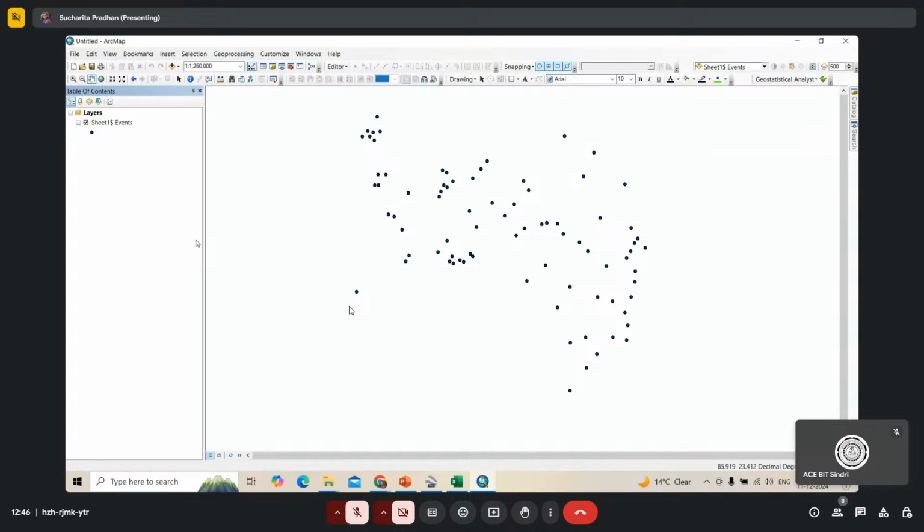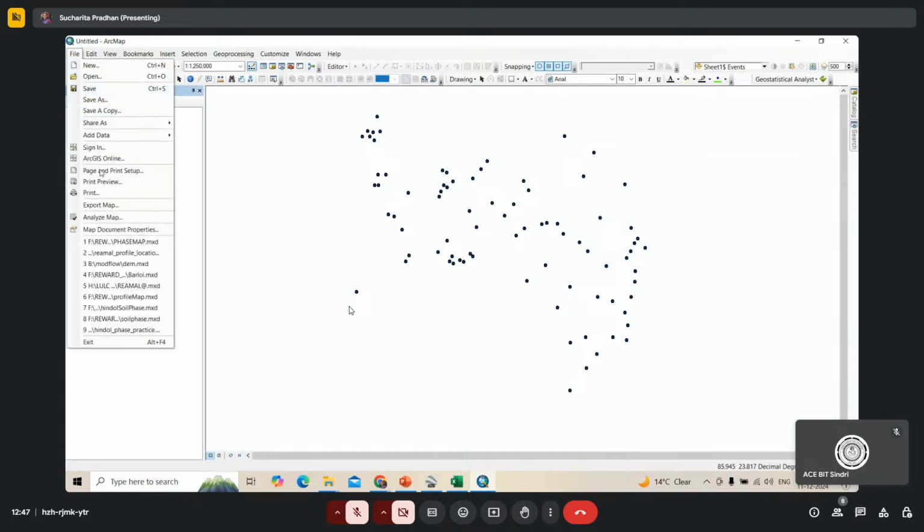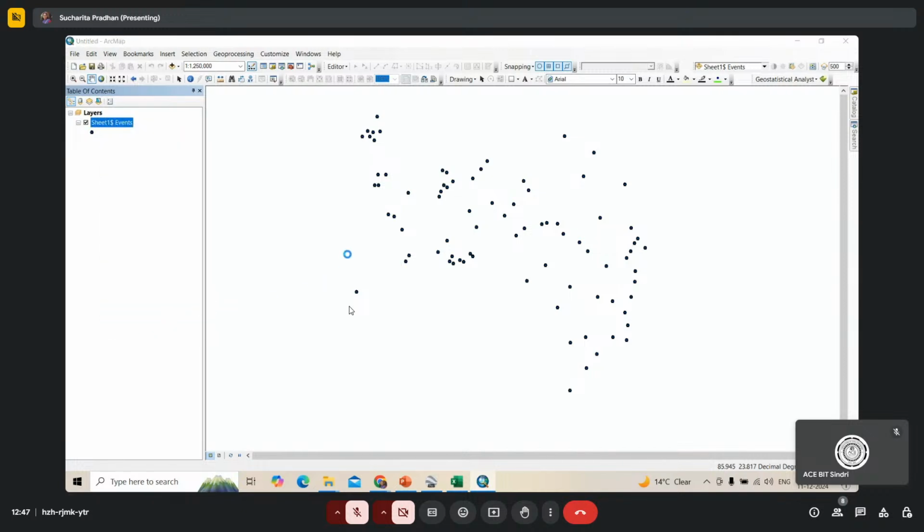Excuse me. Yes. Actually, one of my students is not getting this data in this format. It's scattered vertically, not horizontally like yours. Okay, maybe they have selected a different coordinate system. So the coordinate system should be your WGS 1984. Okay. So this is the coordinate system, I'll show you.